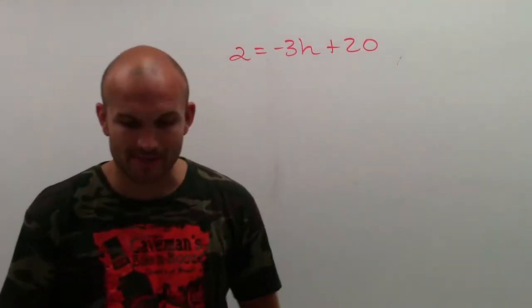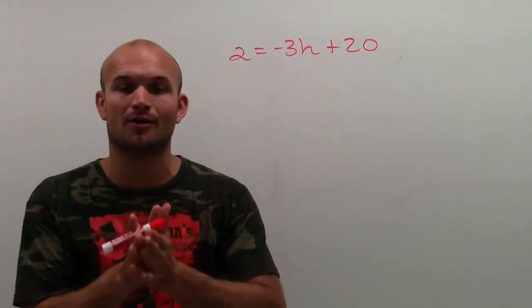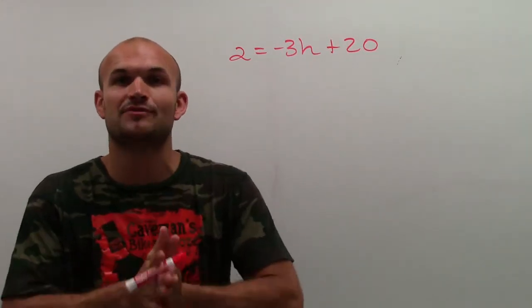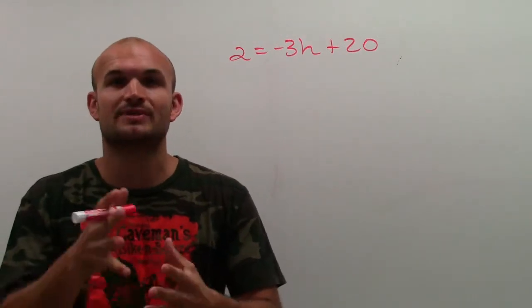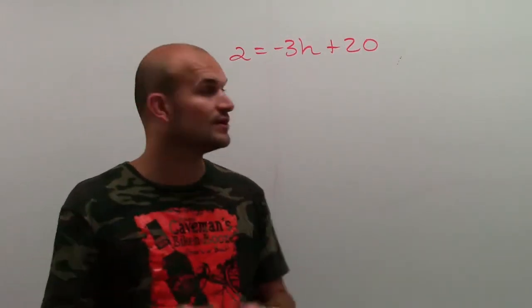In doing this two-step equation, I just need to remember to use my reverse order of operations and inverse properties. It's just like a one-step equation. The only difference is we need to determine which inverse operation we always undo first.